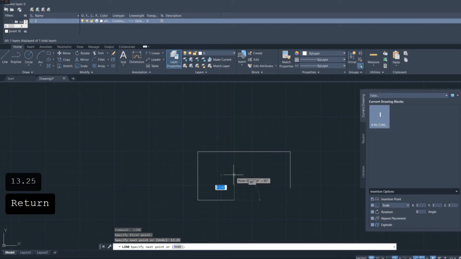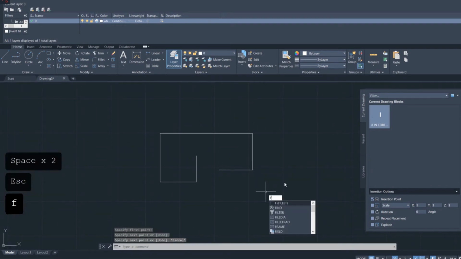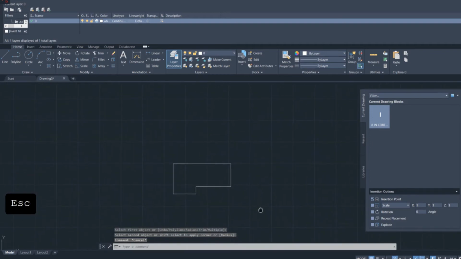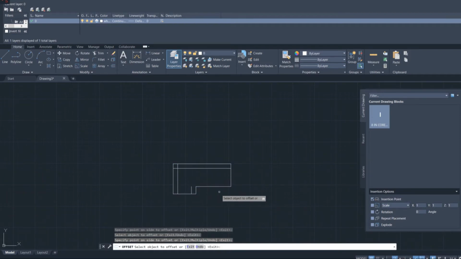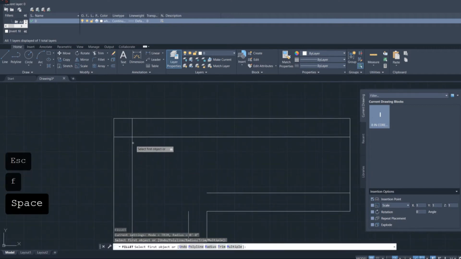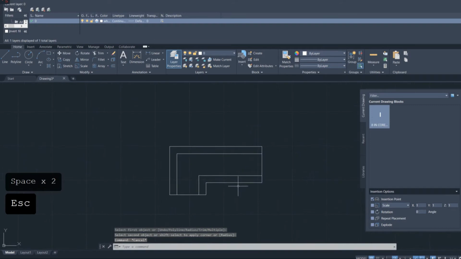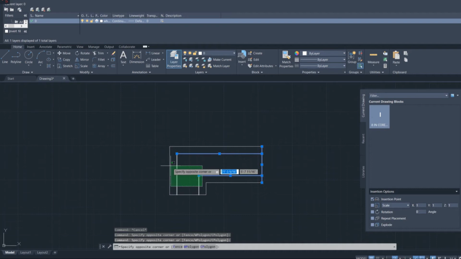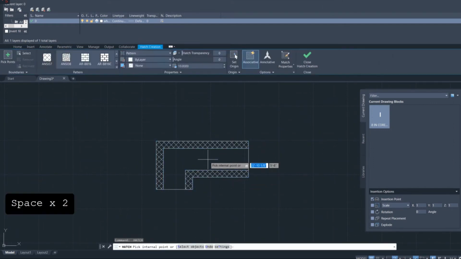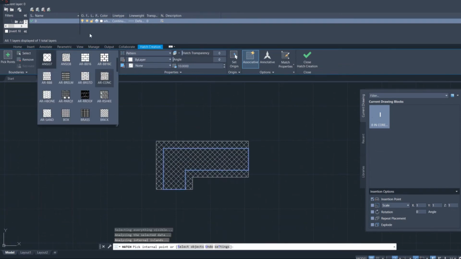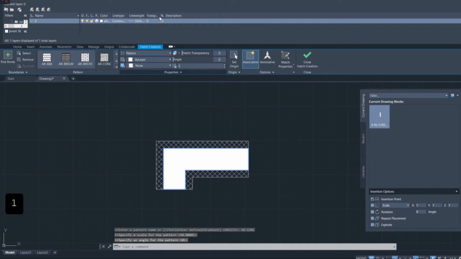I don't know where these are actually going to line up, so what I'm going to do is just overshoot a little bit. And then I'm using the fillet command, F, to clean up that corner. We can also use offset with 2 5/8 inch foam to get the foam profile. And then again, we'll use fillet to clean it up. Let's do the same thing where we make the outlines thick. So we go up here to our line width, change it to 0.35, and then change everything internal to 0.18, and then we hit H for hatch. Our foam, easy, and then hit spacebar to repeat the last command. Then we'll go back to concrete, which was 1 on our other model.